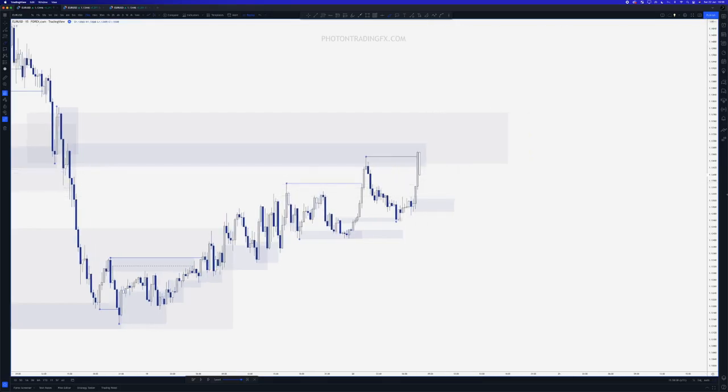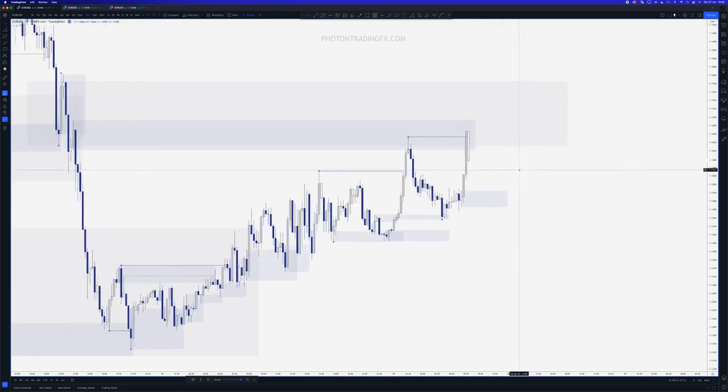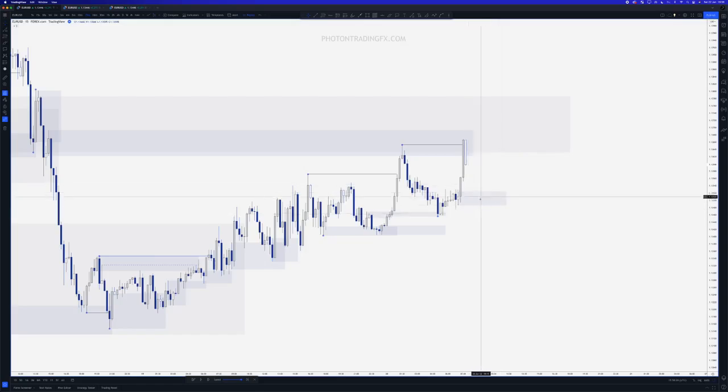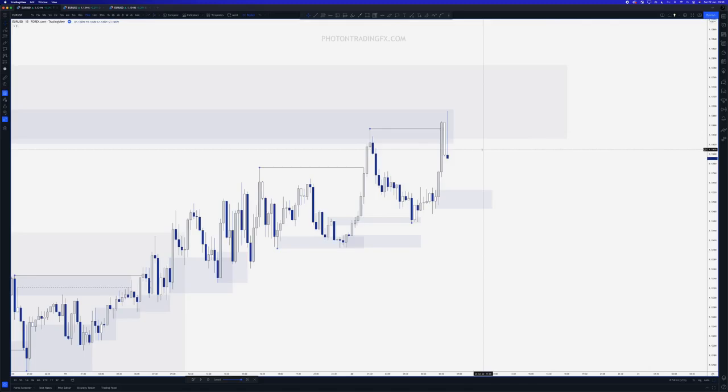Now, you don't have to do any of that. You can be super simple, super mechanical. It's pro 4-hour, it's pro M15, this is extreme demand that led to a break of structure, I take the trades. If you do that day in, day out for a year, there are no guarantees in trading, but I can always say you're going to be profitable. So it's not the end of the world if you take losses here, but it's about understanding and not being frustrated, just knowing that this is nowhere near as high probability as doing it earlier on. I think you guys definitely get my point now. Cool. So then we take the high.